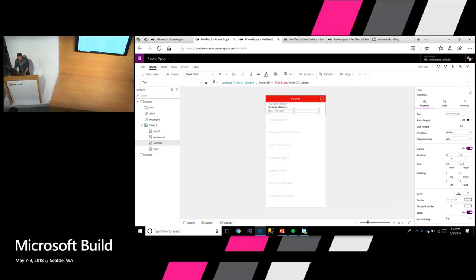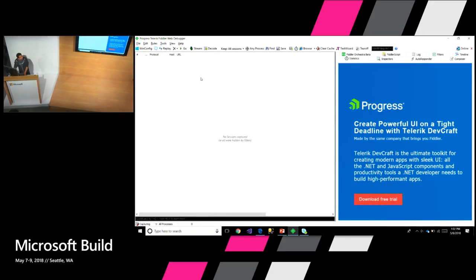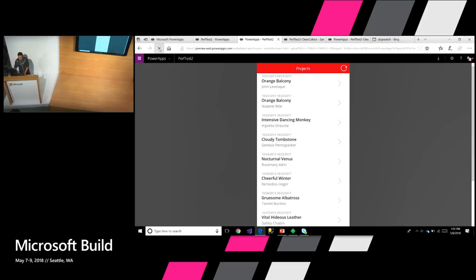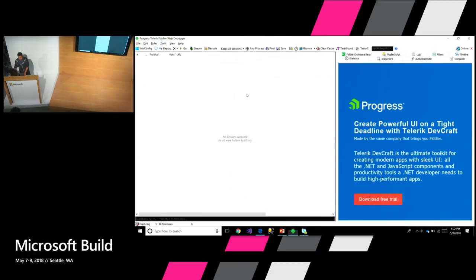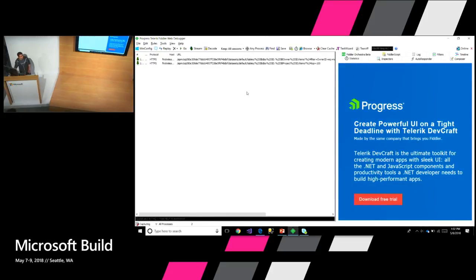I want to show the app in real time, and I want to display the HTTP trace so that we see what's going on when we make the request from PowerApps. I'm going to refresh this page. It's loading. We have a slow connection here, but we'll see the HTTP traces of PowerApps.